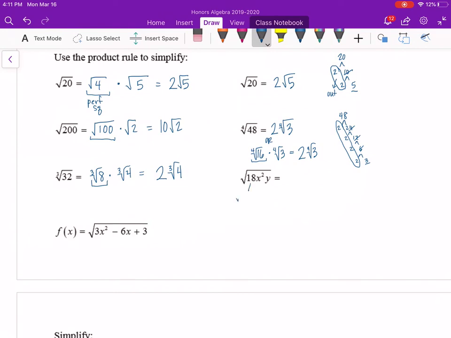The square root of 18, again, you can use whichever method you want, but I recognize that as a perfect square, and then it's going to have that leftover 2. I can already see the y doesn't have anything, right? You can't take the square root of something that's not at least squared. And then the square root of x squared is x, and remember that does need absolute value bars.